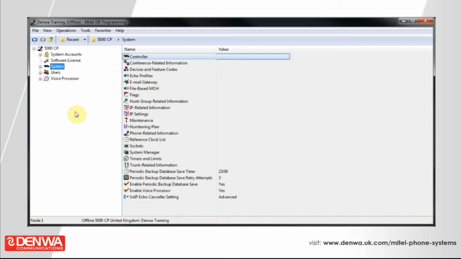Forced account codes will prevent a call being made from a phone without the account code being entered. You might want this in a call centre where every phone call out needs to be tagged to a client to get billed.